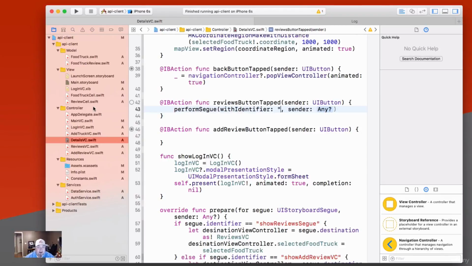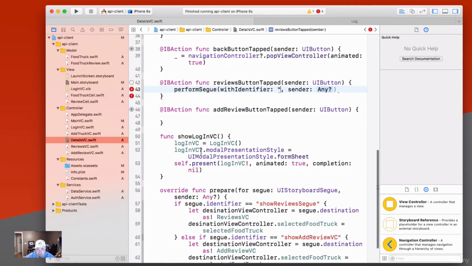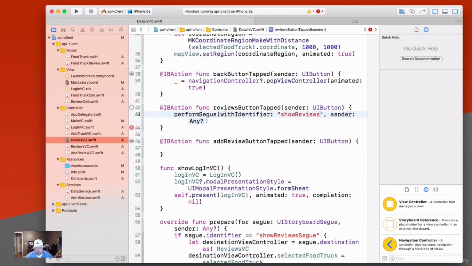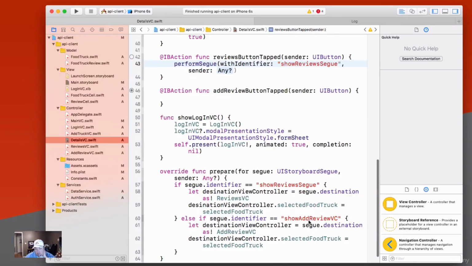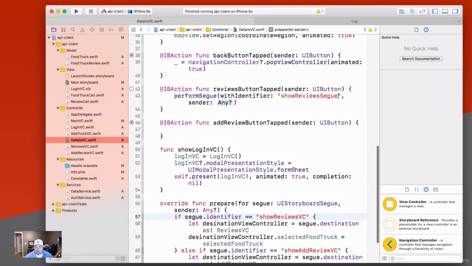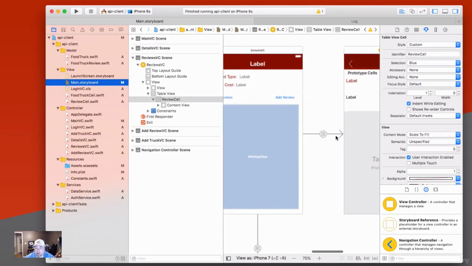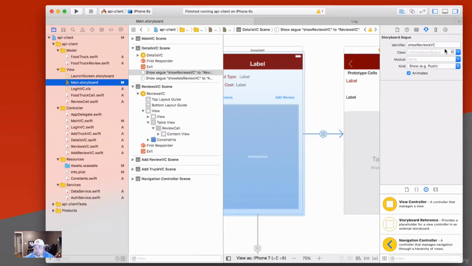And then the identifier was showReviewsSegue. Actually, that's not right. It should be ShowReviewsVC. Let me go back to my storyboard and make sure that's correct. So we're going to here, ShowReviewsVC.